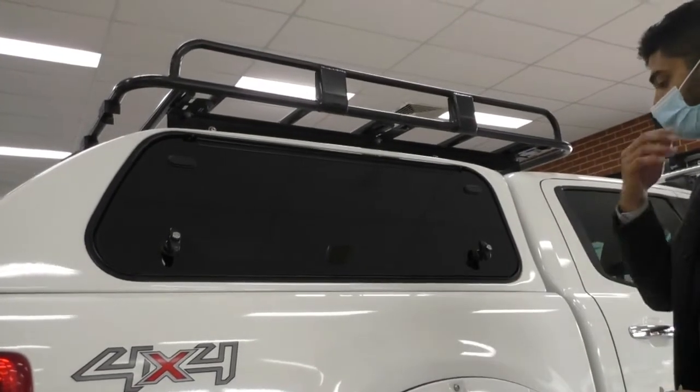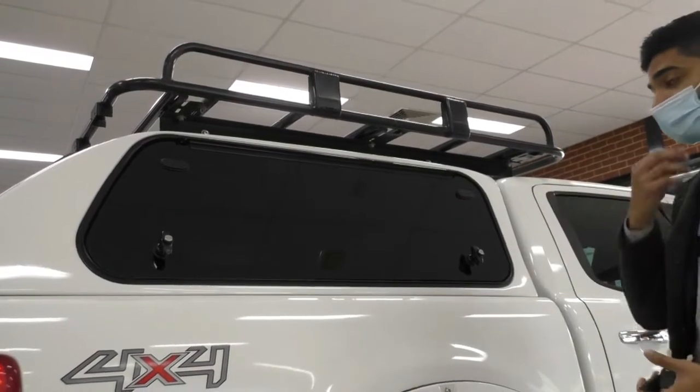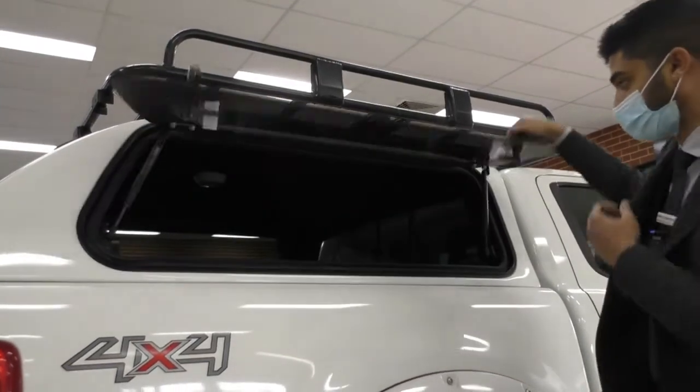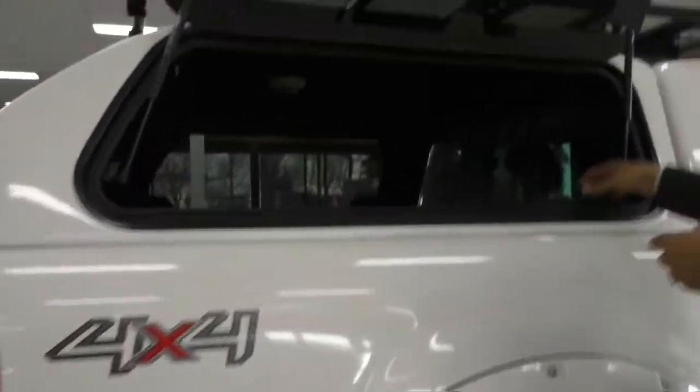Now, as you can see on the back of the Ford Ranger, you've got the tub fitted as well as the canopy, which is going to keep any belongings nice and safe and private. They do come with tinted windows all the way around. Now they are tilt and tilt, so very easy access to get into the back of the tray if you do need it to pull any tools and things like that out. They do also lock up.